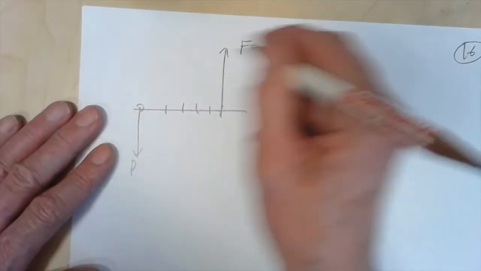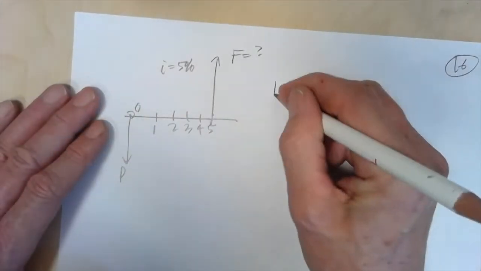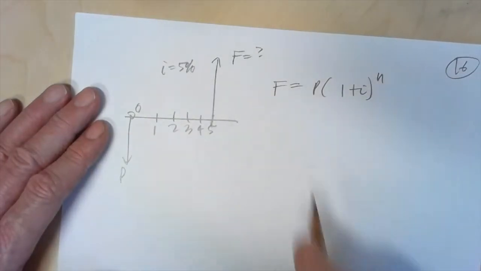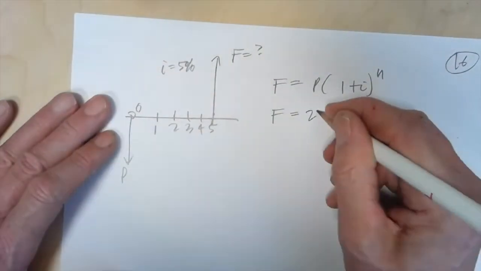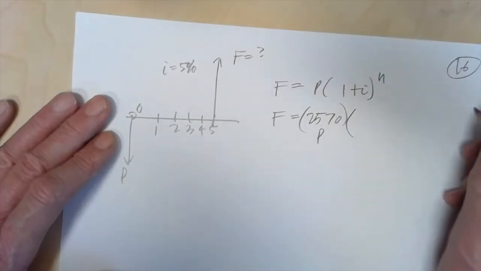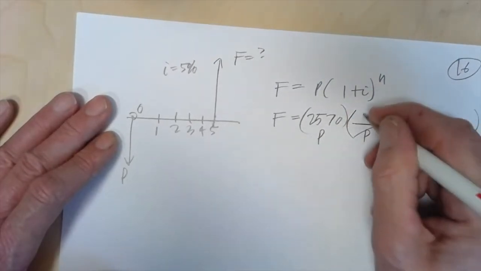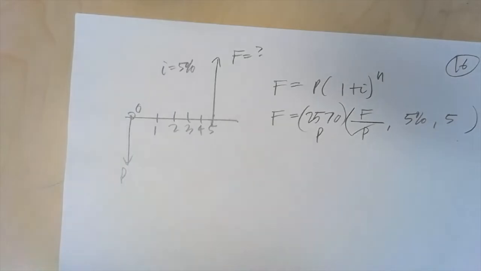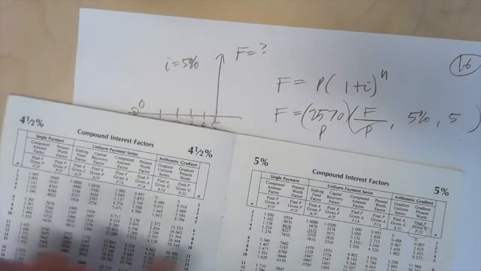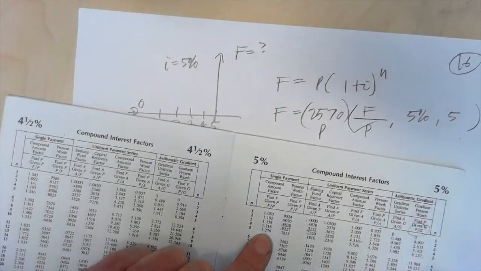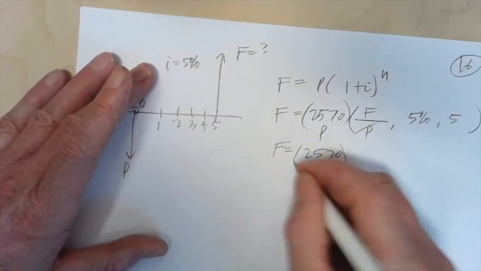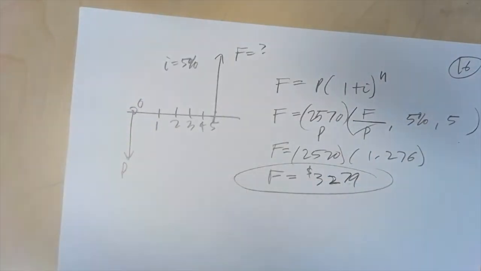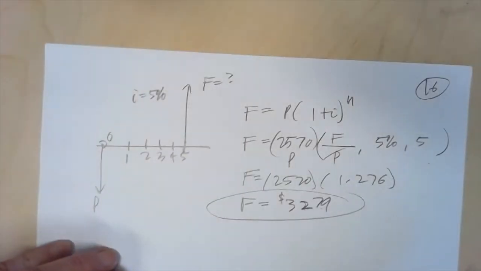Let me go to the next page. Okay, remember there's two ways of doing it, particularly for the F over P's. You can easily do it with the equation, or you can use the tables. Let's use the tables. All right, that is my P. Now I want to get rid of the P's, keep the F. And what is that? F over P. It is, as we showed you last time, 1.276. And what we now know is this. The F is equal to 3,279.